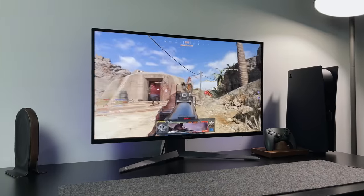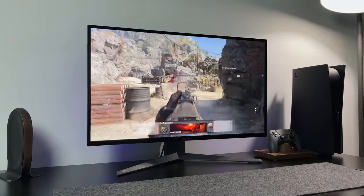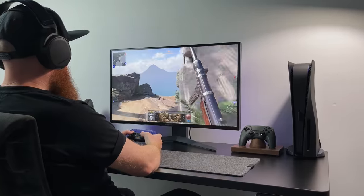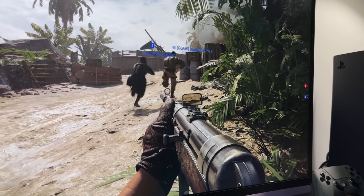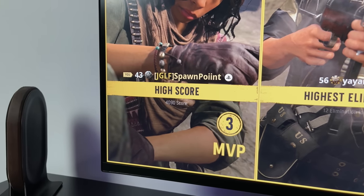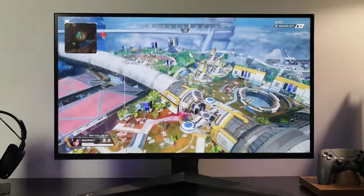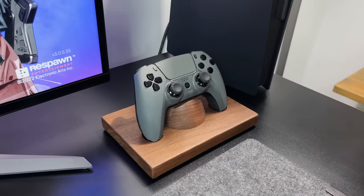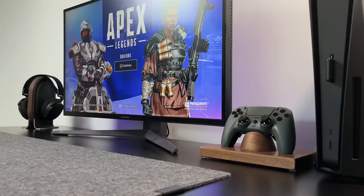As for the response time and overall gaming experience on the GQ950 — this thing is fast, like really fast. It's got a rated 1ms response time, which by anyone's standard is rapid. You're not going to have any issues with this screen displaying what you want, when you need it, and playing FPS games on this is effortless. Although it supports up to 160Hz when overclocked, it handles 144Hz and 120Hz as well. So if you're gaming on a console, this is perfect for the PlayStation 5 or the Xbox Series X — it's a simple plug and play that provides everything you need.